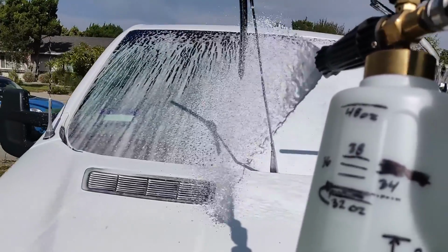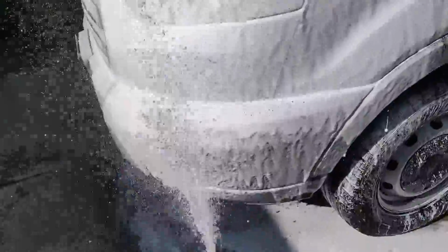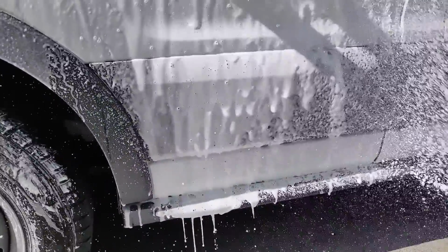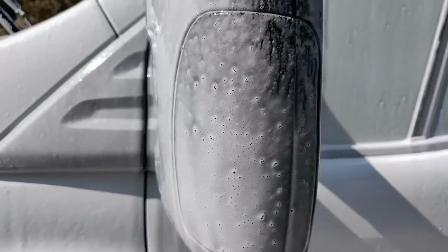To some folk, this is more than enough foam for their wash, and honestly that is okay. There is nothing wrong with this result. It is mostly personal preference on how much foam is to be expected, so adjust accordingly to your setup. So if you have a lower end pressure washer with tap water, these are the kinds of results you can expect from this soap at the showcase dilution.